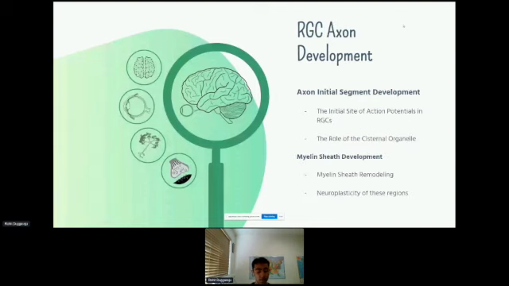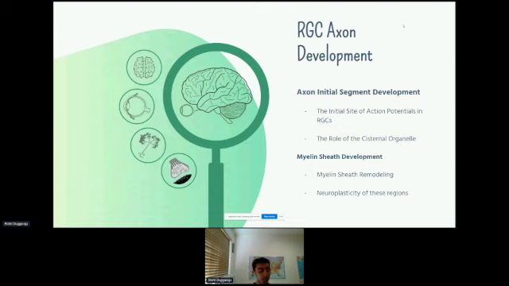Axon development is a bit more complicated, as there are many parts of the axon. First, the axon initial segment, which is kind of like the top of the trunk. This is a relatively unknown region of the axon, but there have been multiple new findings on how this develops in recent years. The axon initial segment contains a specialized organelle called the cisternal organelle.